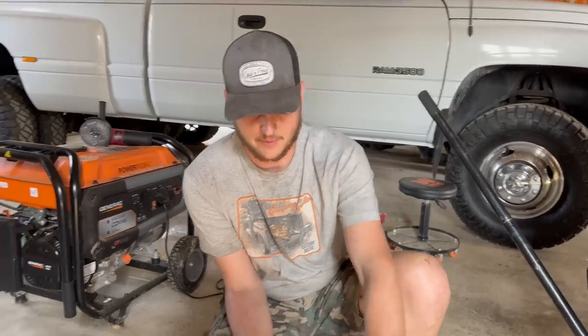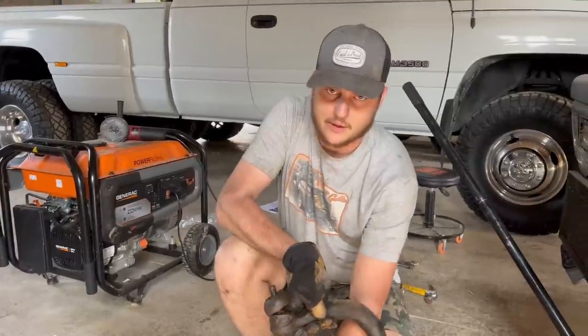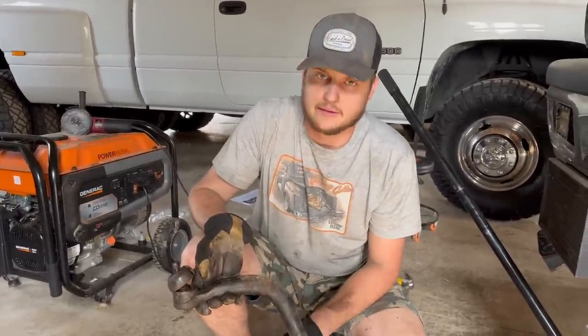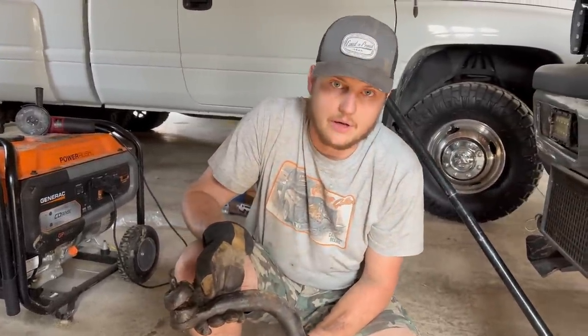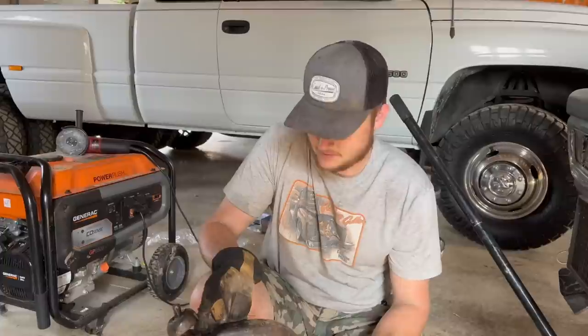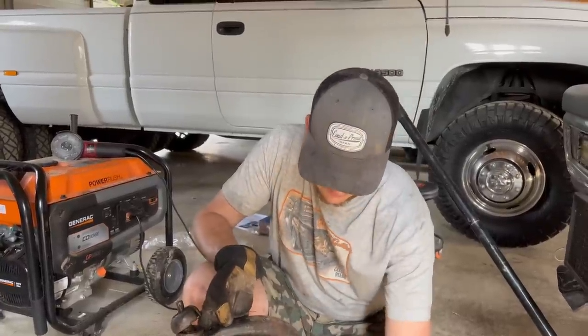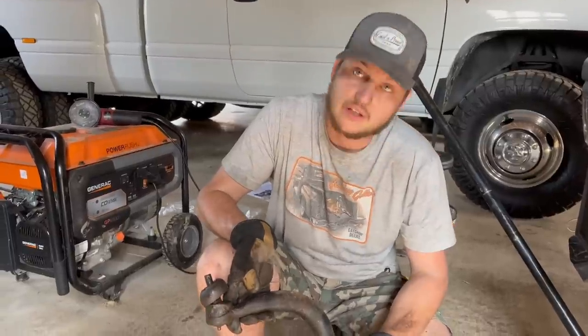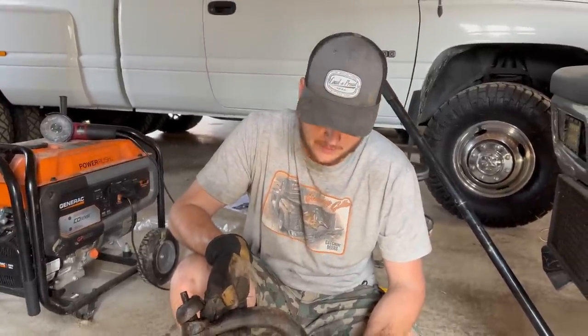Keep in mind, I just replaced one of these on Reagan's truck the other day, my wife's truck. It was a full 10 minutes, between pulling it off and putting the new one on, bada boom, done. That's what I thought we were signing up for today. Not even close. Apparently, they're mounted a little bit different, and they're way more prone to seizing up. How many hours has it been? Too many. Way too many for a job like that.